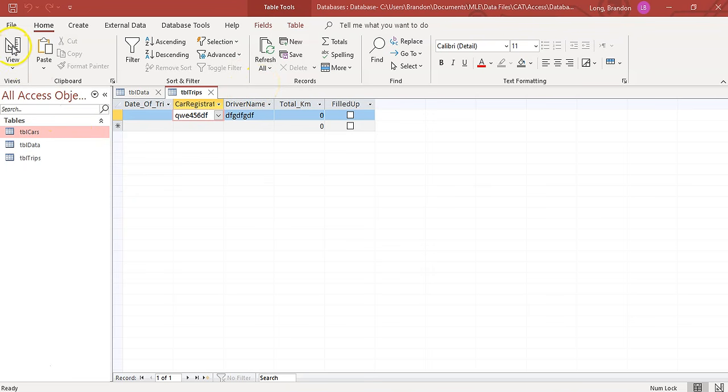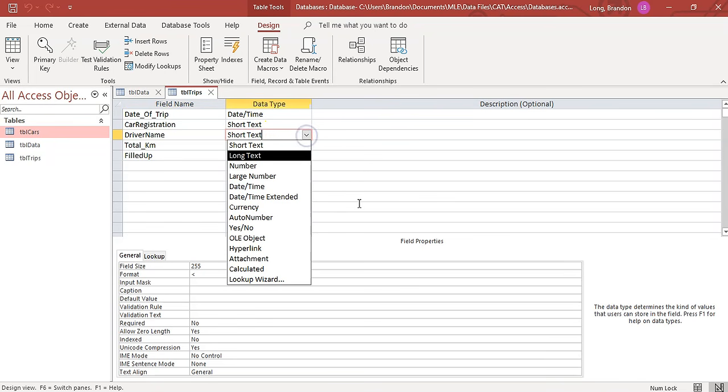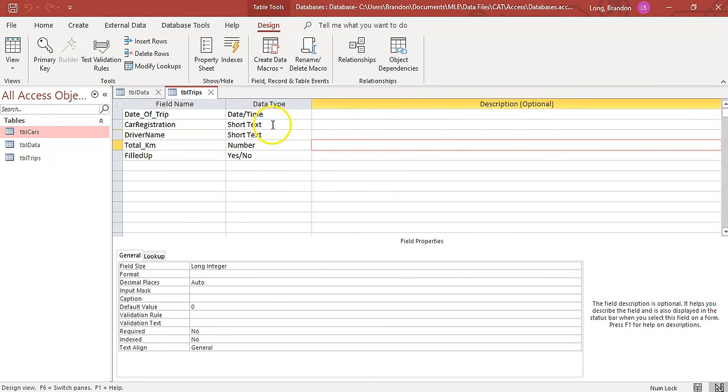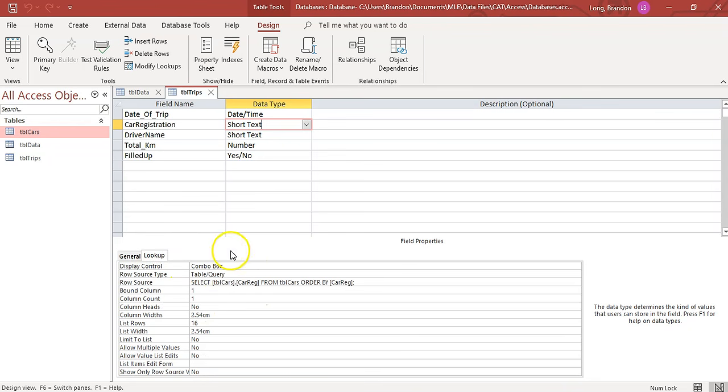So just to recap, if you want to limit users to a list of options for a particular field, you just click on the field. I know it might say short text in that, but you go to the Lookup Wizard, and you just follow the instructions. And if you've already done it, whenever you click on a field that's already done the Lookup Wizard, there should be the lookup option over here where you can change the fields. There you can see it's from a table or query, so you can see what the options are. If it was a value list, you can see the values there, and you can actually change those values. So that is the Lookup Wizard.